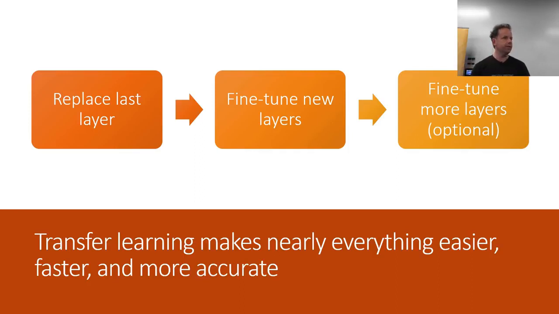So the basic idea of transfer learning is: here's a network that does thing A. Remove the last layer or so, replace it with a few random layers at the end, fine-tune those layers to do thing B, taking advantage of the features that the original network learnt, and then optionally fine-tune the whole thing end to end. You've now got something which probably uses orders of magnitude less data than if you started with random weights. It's probably a lot more accurate, and probably trained a lot faster.